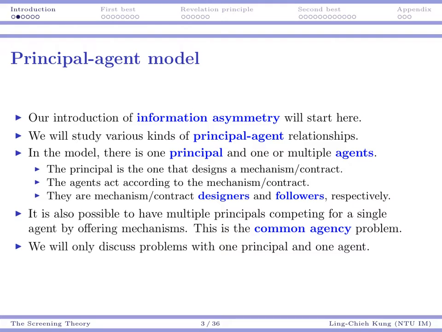We want to introduce the idea of information asymmetry. You already had some idea about it when you read Case 1, where we introduced adverse selection and moral hazard — those are important types of information asymmetry in supply chain examples. Of course, information asymmetry may happen in all kinds of environments, and we will discuss that with many different examples in this course. Today we start by talking about so-called principal-agent relationships.